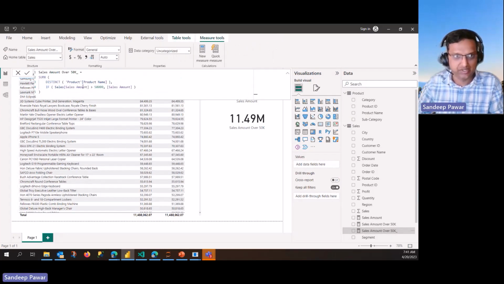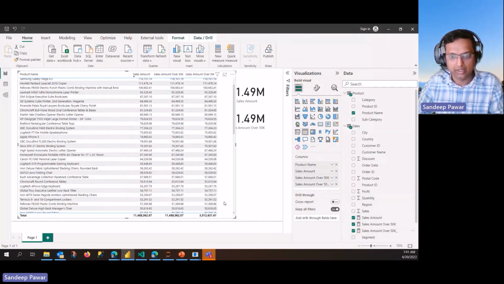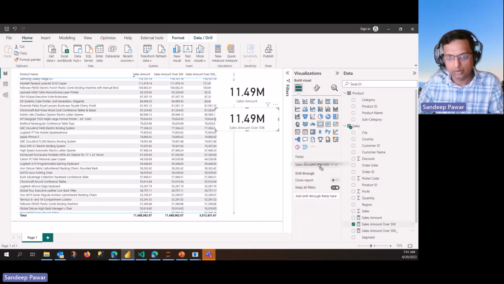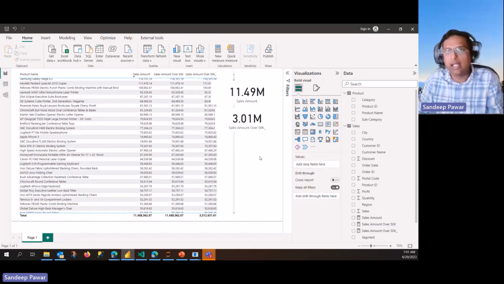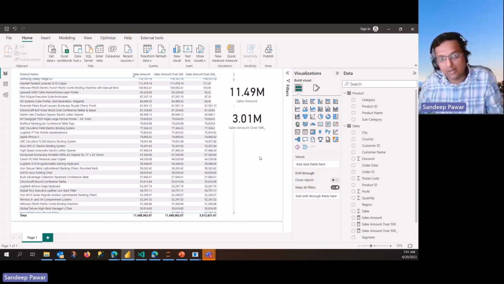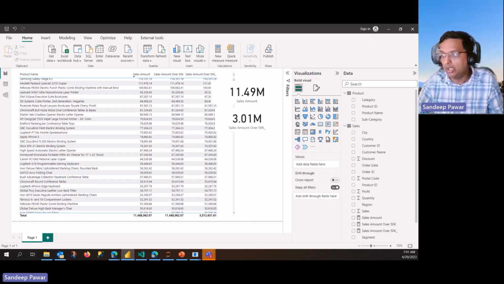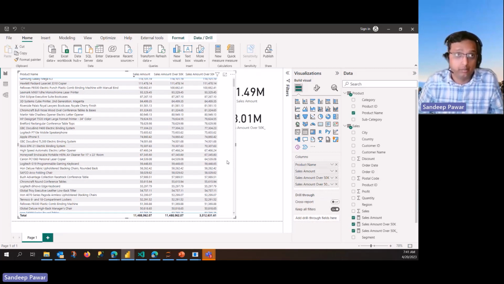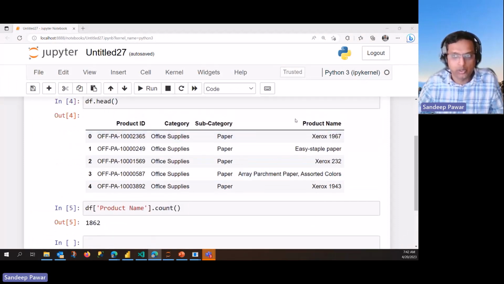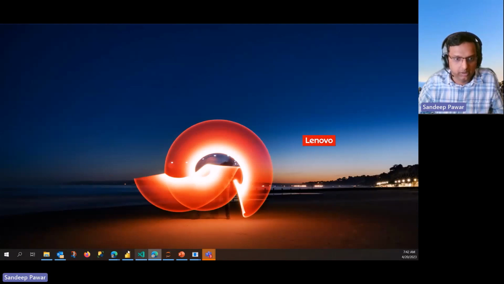So we can fix that just by iterating over the product name itself, right? If I take that and add that here, I get the right value, which would be the same thing over here. This is a very simple example, but I have run into scenarios where, yes, I can use DAX Studio to debug a lot of these DAX measures, but it is still DAX, right? You don't know how the transition is working, what the filter context is, what the evaluation context is, what else is going on. So it can be very hard. You can use Excel, but you can't really use Excel if your data set is too large.